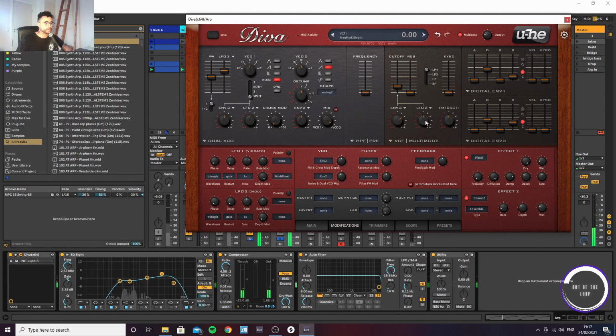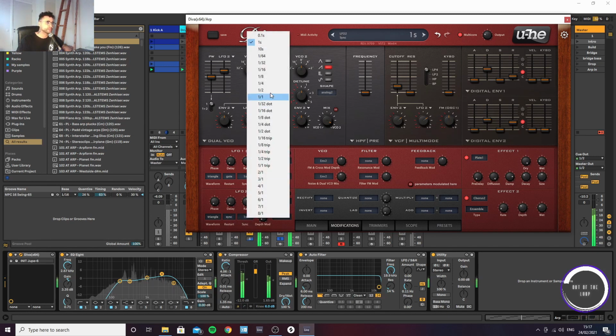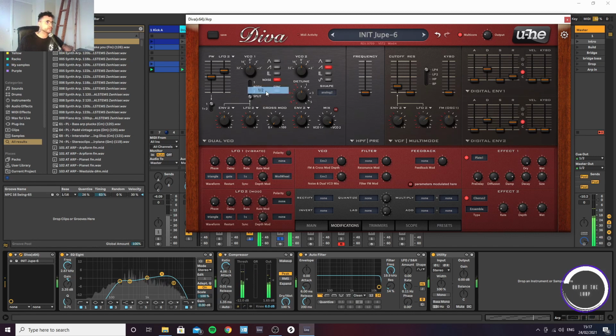And then we can do another thing just to make it a little bit more interesting, is just bring in an LFO. So right now the settings, it's not going to work, so we need to set this to sync. We probably don't want it on a second, but we can put it on here. And then I'll put this on side. And then also turn it down a little bit so it's not too crazy. And just do it to taste.